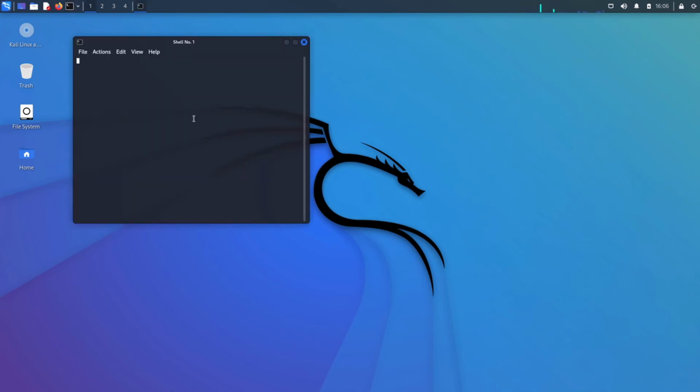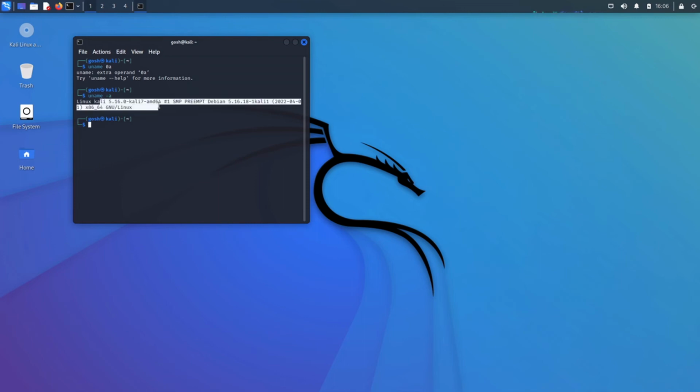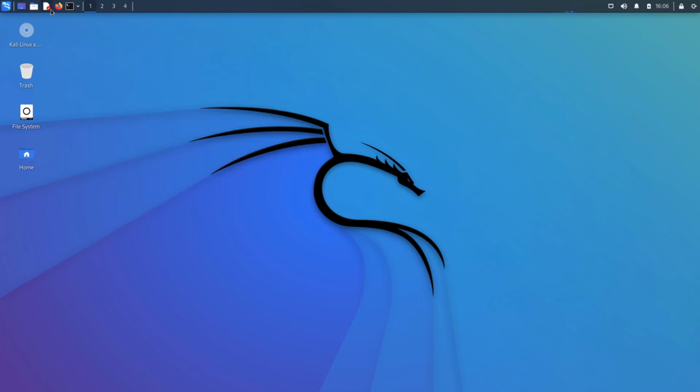The kernel: I would just go and say uname -a, and you can see it's one of the newer kernels, 5.16. So let's close it up there.